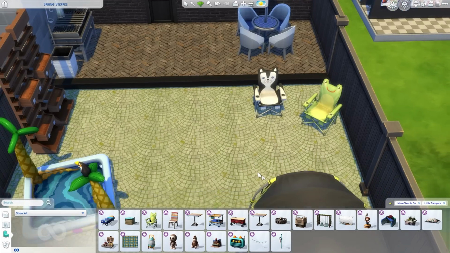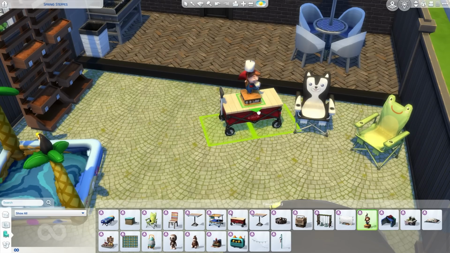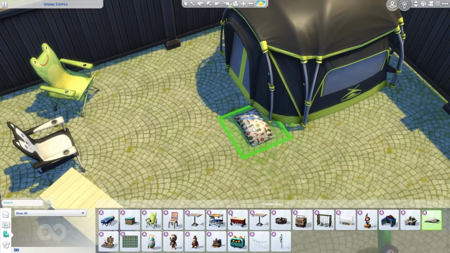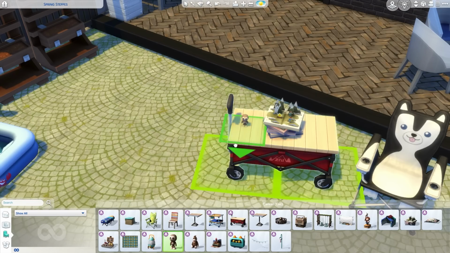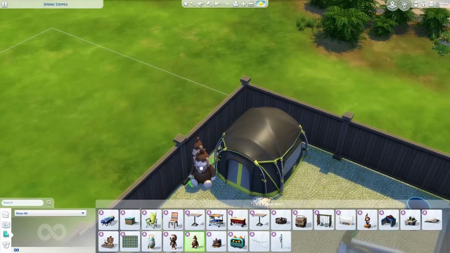I feel like a lot of people do that anyway, like they set up a tent in their back garden and do a bit of camping in the back garden. I feel like that's so normal. So I'd like to plop some different things down to make it feel like that's what we're doing in The Sims. There we go.